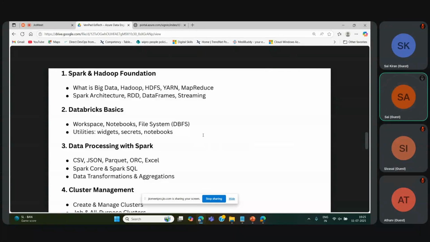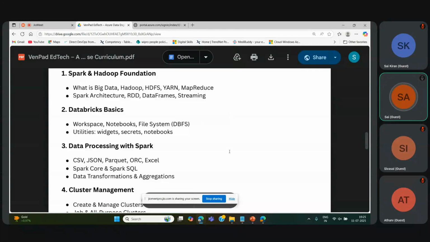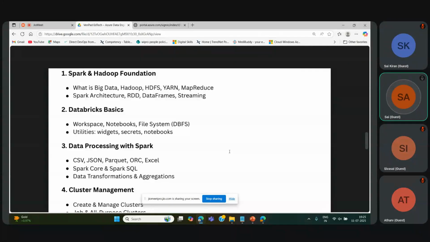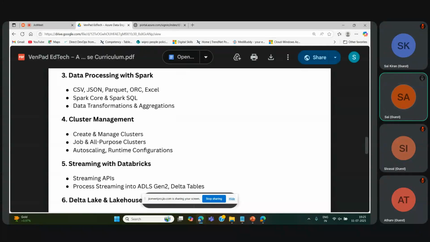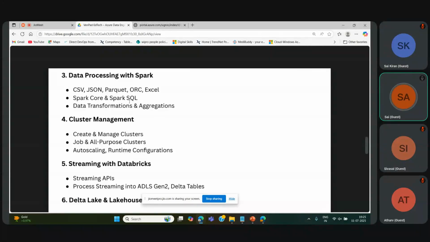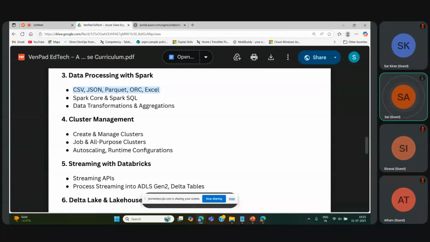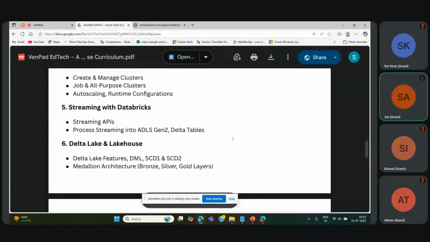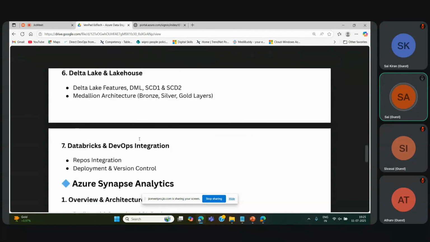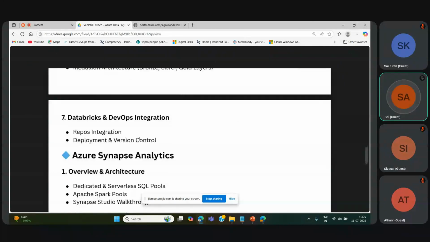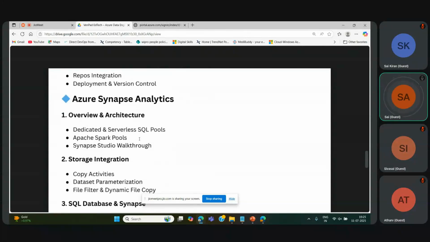available in Hadoop, HDFS, and these things, and in Databricks also Unity Catalog, Delta tables, Delta Live Tables. These are important topics we can cover, and clusters. It will be maintained by clusters. I can tell what a cluster is and the different forms of files like CSV, JSON, Parquet, ORC. I can cover all these things. Delta Lake and Lakehouse. So this will also take 2 weeks of time to complete everything, and then we'll come to Azure Synapse Analytics.